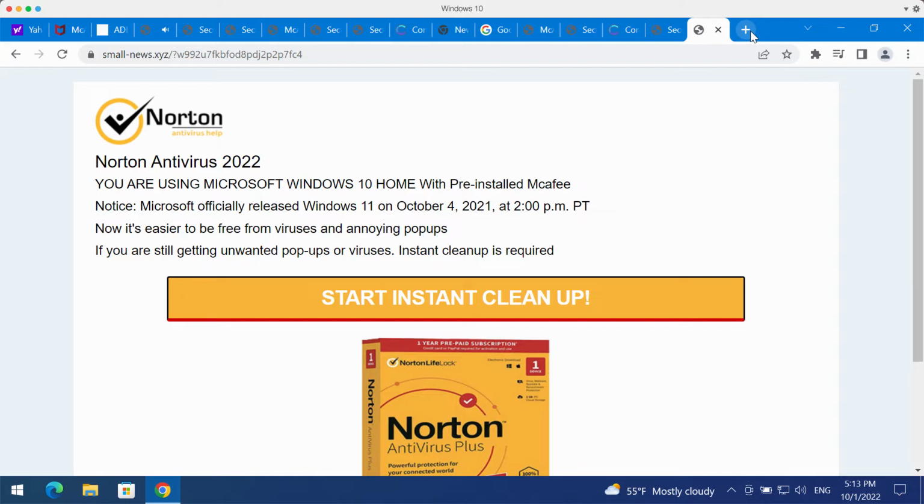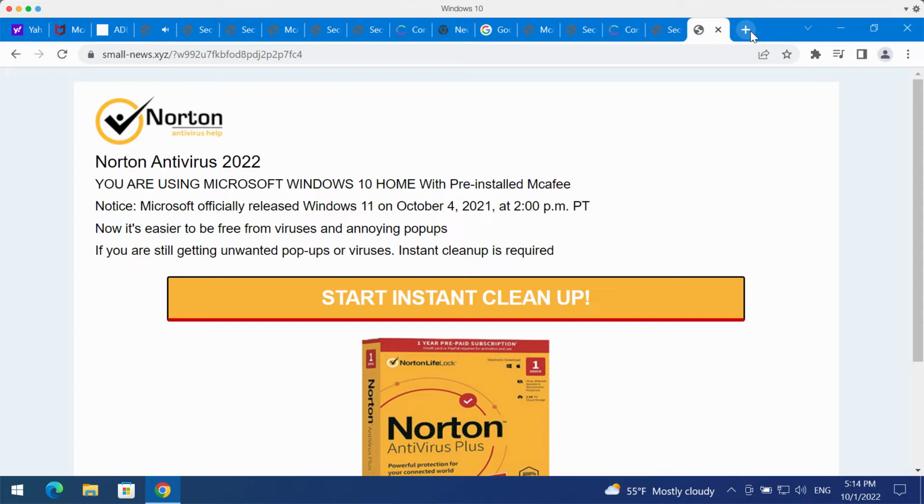Small-news.xyz is a junk site that tries to force you into downloading and installing some potentially unwanted applications. Such pop-ups claim to be related to the well-known security programs, but in reality they are not associated with such programs. Also, some versions of these pop-ups may also try to collect a lot of your personal details and use this data absolutely illegally. By the way, such pop-ups may be the result of some hidden adware on your computer.